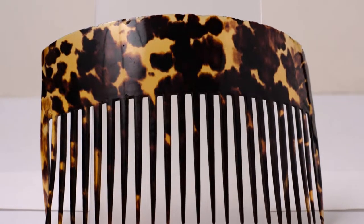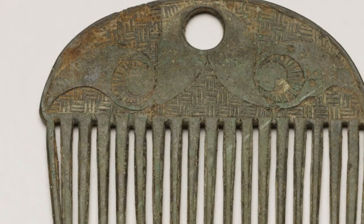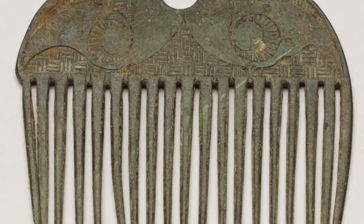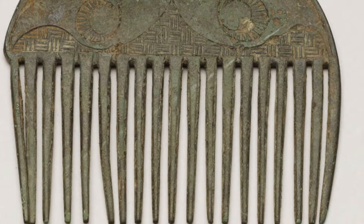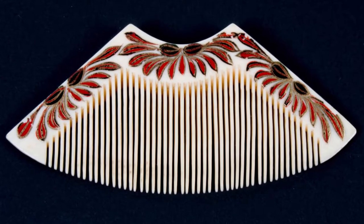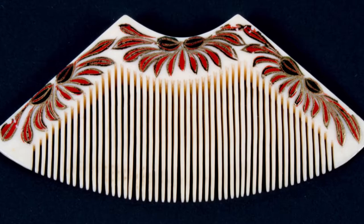Let's learn a bit more about the history of women's hair combs. Hair combs have been used as far back as the Stone Age. Combs dating back to 10,000 BCE have been found made of boxwood and bone. Shubi, which is Chinese for comb, originated about 6,000 years ago in China during the late Neolithic period.